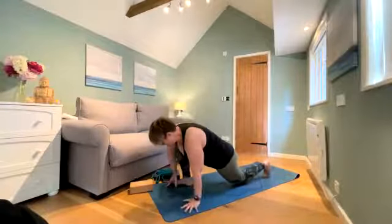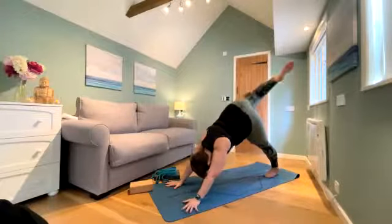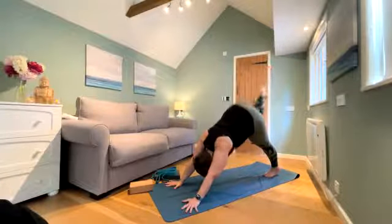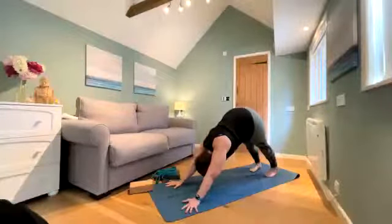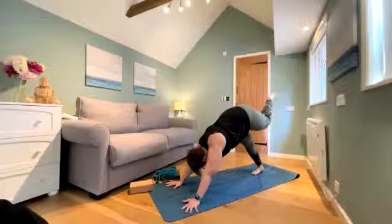Down dog or one leg down dog. Exhale. And if you're in one leg down dog, bend the knee, roll open the hip, square right. And then come on back to down dog. Take a breath there, stretch it back. Inhale, float up that left leg behind you. Exhale, warrior one.